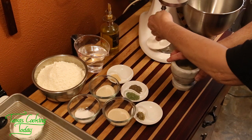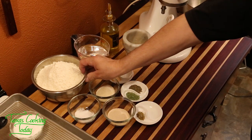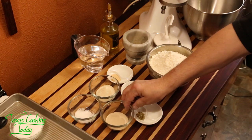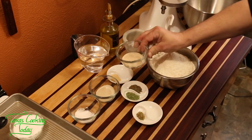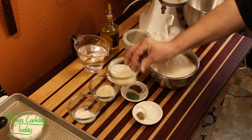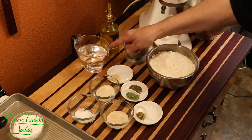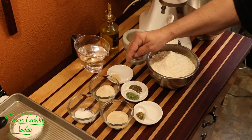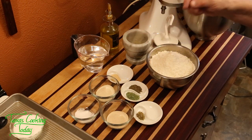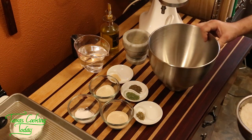When I am doing my dough, there are a couple of things. In the past, when yeast didn't have expiration dates and you weren't sure if it was good, you would proof the yeast by mixing it with warm water and a little sugar — the yeast will wake up and start foaming, and if it foams, you know it's good. If you have old yeast and you're not sure, mix it into warm — not hot — water with a little bit of sugar. If it foams up, it's good. Otherwise, you can mix it directly in with the flour if it's a fairly new batch. That's what I'm going to do.